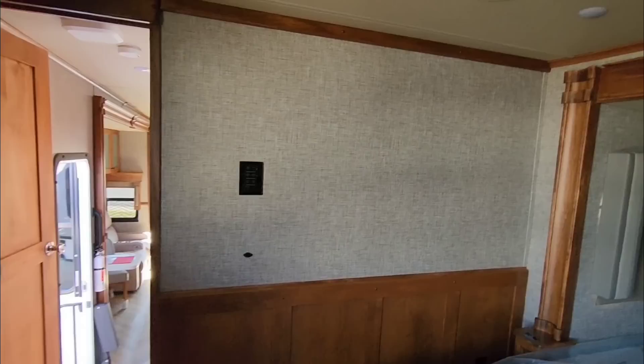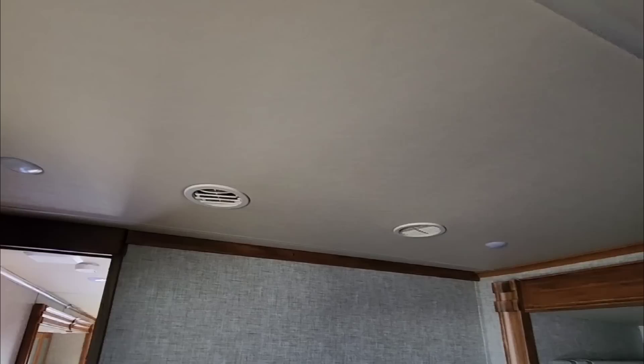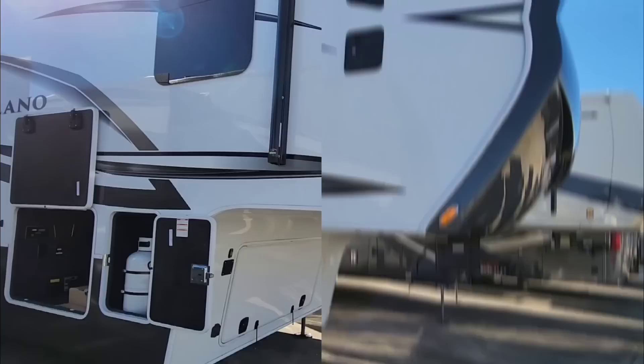The closet slides open — if you have a stackable washer/dryer unit, it can go in here. On the Beacon we had, I demonstrated the Splendide washer and dryer setup. More wardrobe storage that flips up. There's also a TV in the bedroom. Really nice wainscoting in here that looks awesome. They use a padded ceiling — very motorhome-like, but with that Tiffin heritage you can expect motorhome-type features in a Vanleigh Volano product.